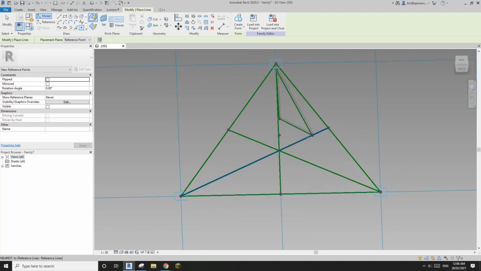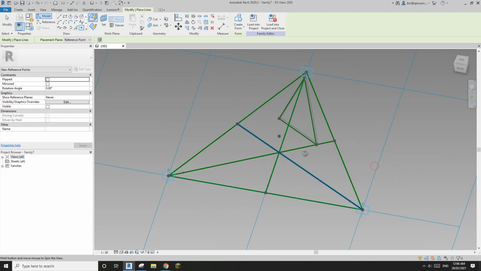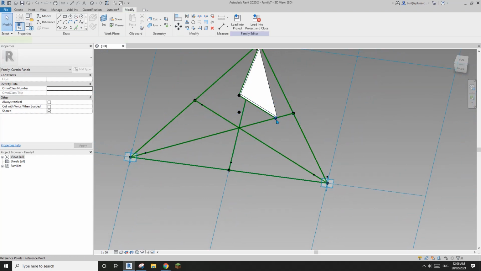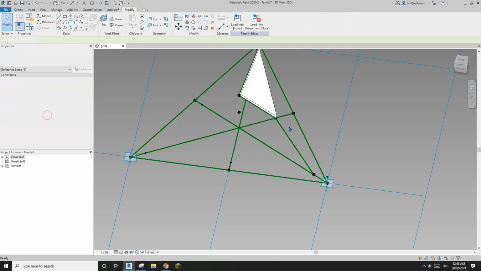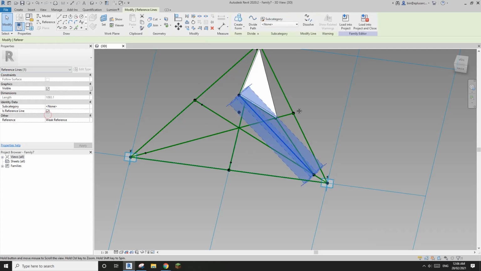We need one point here, a point here, a point here, a point here. Now we can just connect these points: spline, reference line, and also this one to this one, spline, reference line.